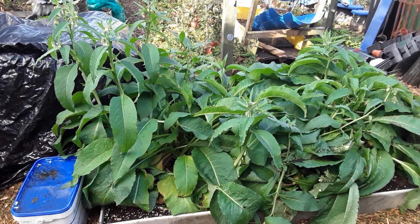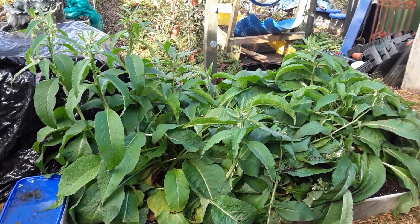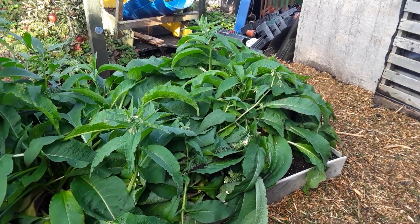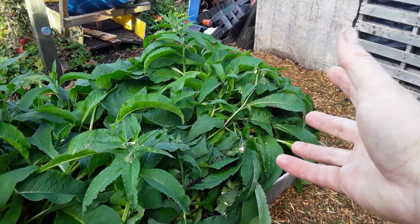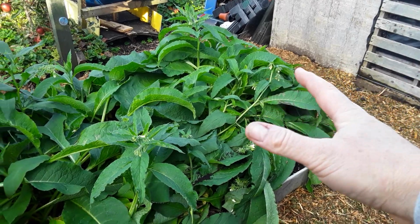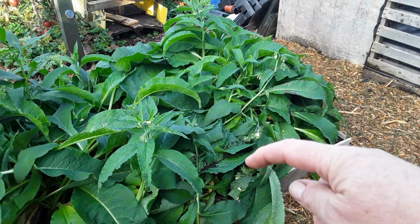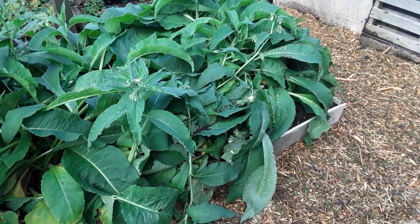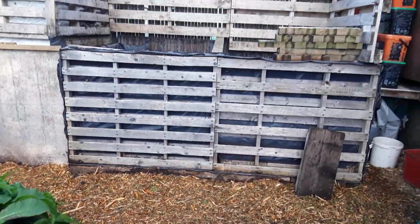I won't be touching the comfrey. We'll let that die back naturally. We mustn't keep harvesting things till there's nothing left, else it can't get the nutrients from the atmosphere to take back down, even though these could go down 2 or 3 meters. That's why we have to be careful that they don't escape.